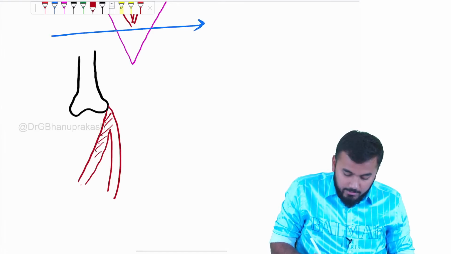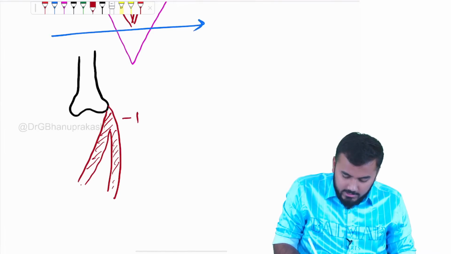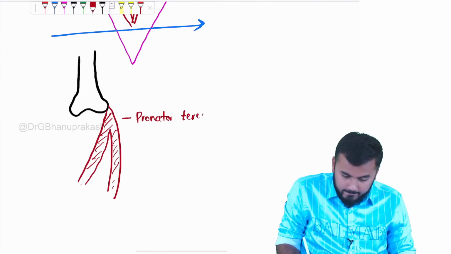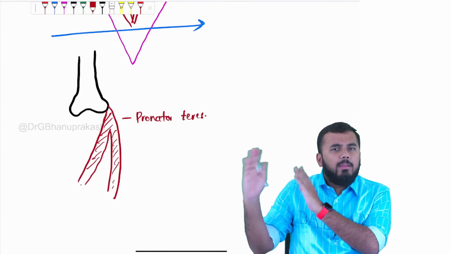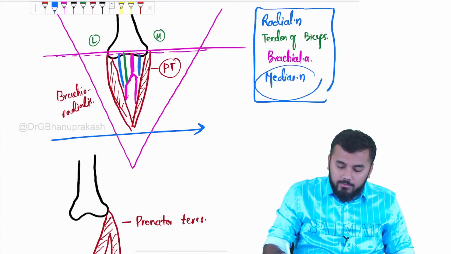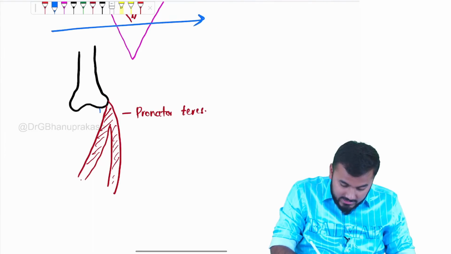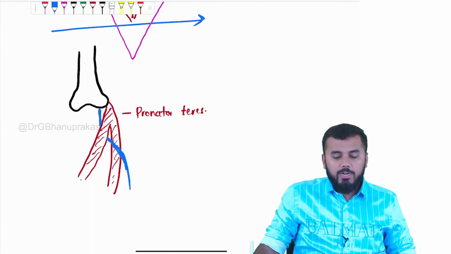So this muscle, actually I have drawn pronator teres very simply, but this is how the pronator teres looks. What do I have completely medially? Completely medially, I have got the median nerve, right? So this median nerve passes like this. It passes between this pronator teres. You see, it is passing between this pronator teres.